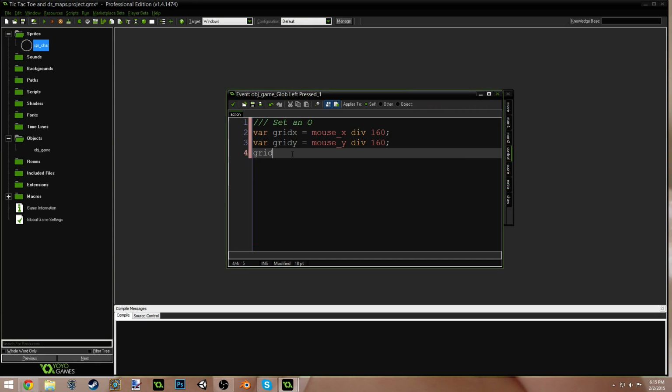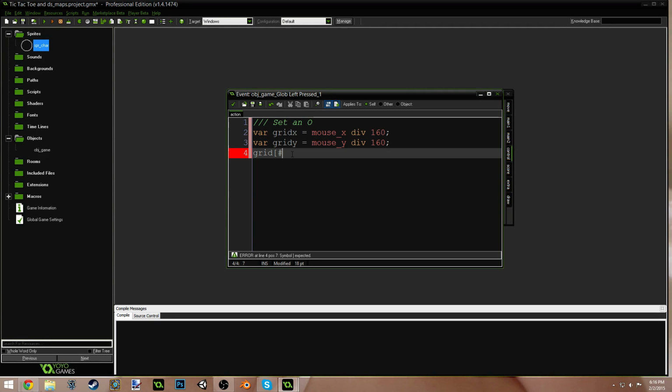So let's do grid, and I'm going to use accessors in this. In my book, I actually don't. In my book, I use the real functions. But accessors are actually a new thing to GameMaker, and they're quite a bit better. So I would generally recommend using accessors. But in my book, I hadn't actually talked about them yet, so I didn't want to use them before talking about them.